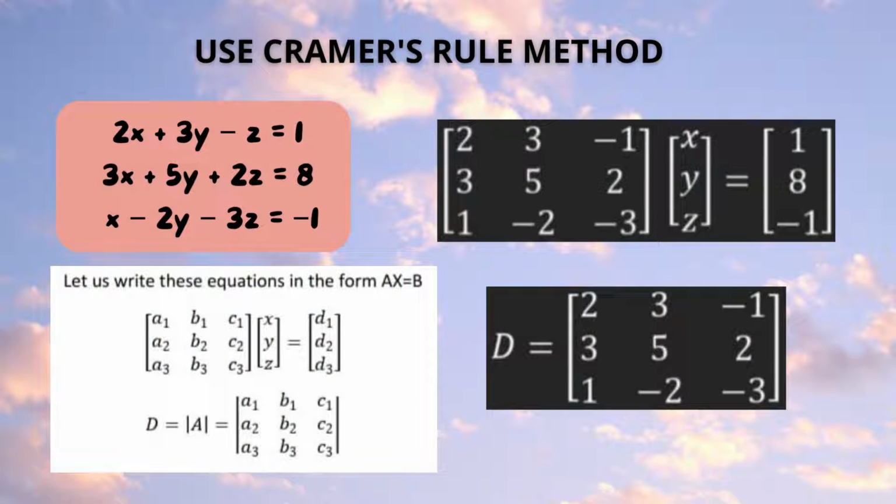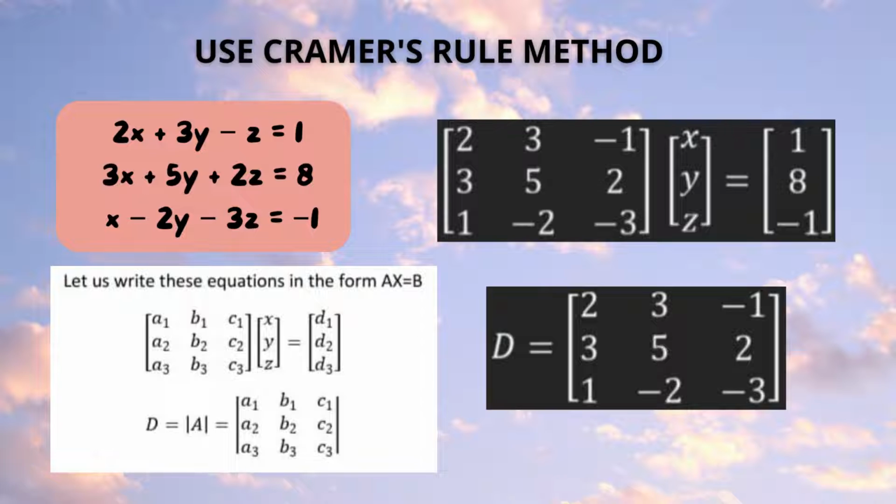So first, you must know how to change this question to matrix form. A matrix form has a formula for Cramer's rule. In this question, we use the equation in the form AX equal B. The meaning here is that we have to find the positions of A, X, and B. In this question, we put the numbers only from 2x plus 3y negative z, and we put them in the first bracket, which is A. So the first bracket represents A, while the second bracket x, y, and z represents X, and the third bracket represents B.